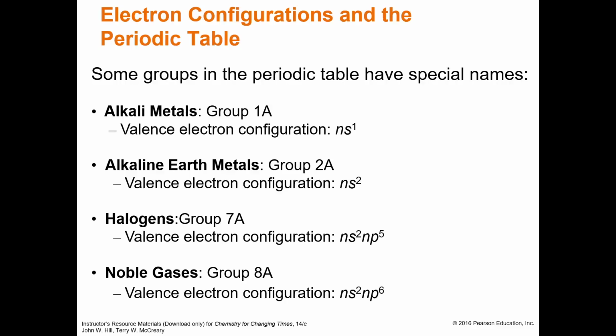calcium. Halogens is the second to the far right. So you look at your periodic table, look all the way to the right, and then go one over to the left, group 7A. And these are going to be your chlorine, fluorine, bromine, etc. Now, noble gases are the ones that are all the way to the right completely. And they're going to have things like helium, neon, argon, etc.